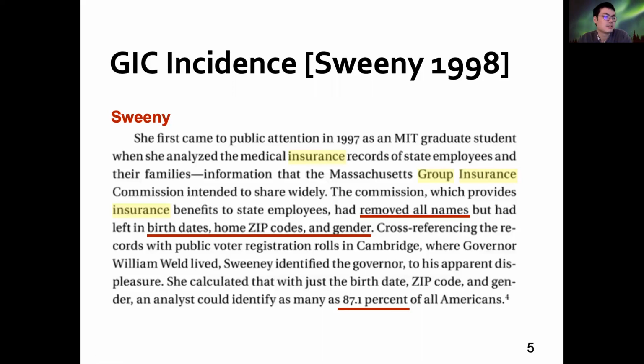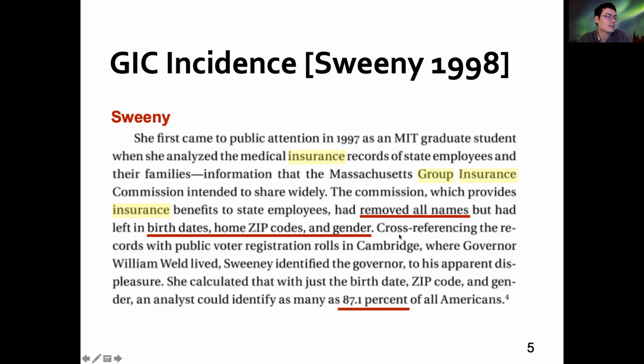Okay, let's go on. So they leave the other three columns: the birth date, the home zip code, and the gender. I think home zip code is really sensitive, because if you think about a zip code area and someone born on a particular date, there are not many people there. Combined with gender, you can recognize who that person is if you are in the neighborhood, you know everyone.